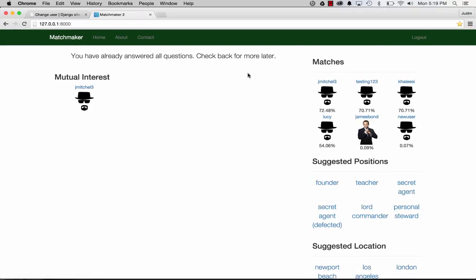Cool. So now that we've got all this stuff, there is one other thing that we might want to do, and that is actually doing our profile stuff. So actually adding maybe a different picture, and then also adding in our jobs or different jobs that we may have had, so we can actually have our profile show up. And then we might actually want to add a link of showing our profile. So those are the things that we'll do next. That's pretty much it for the MatchMaker project, as far as where we're going to go with this. Now, there's a lot of things that you could do, which we'll talk about, but we want to just finish off those last few things and then talk about what you could do next.